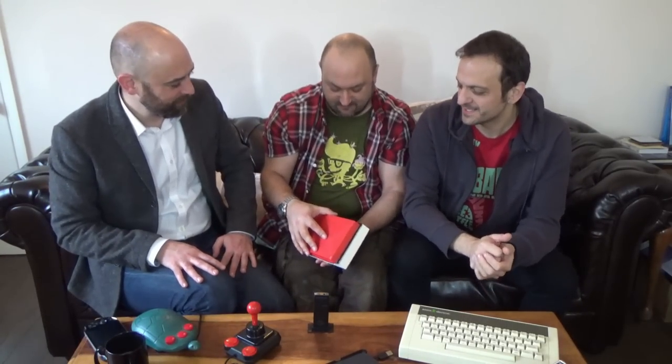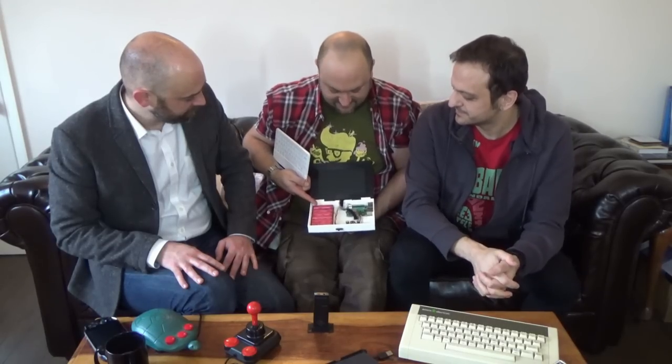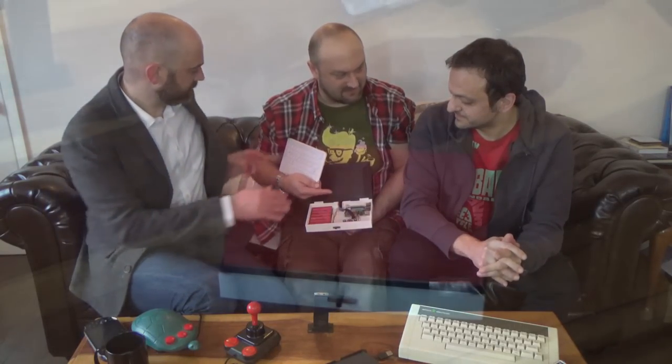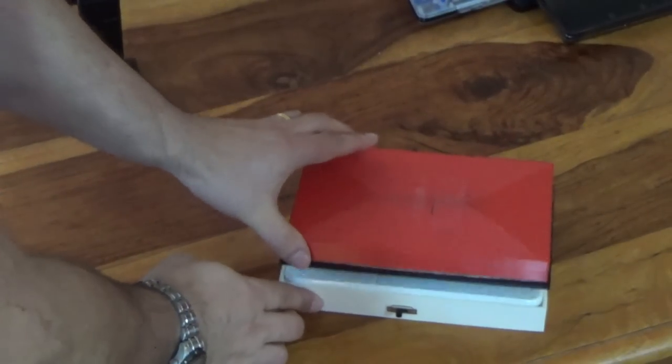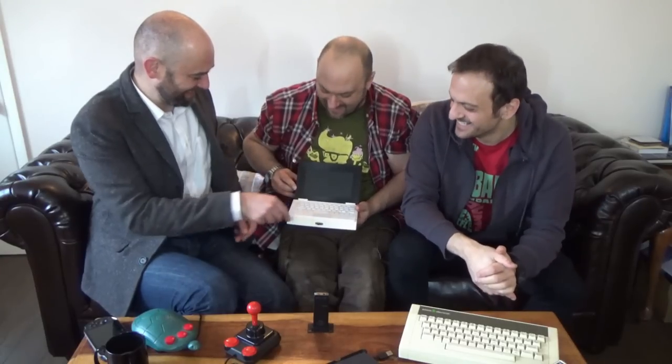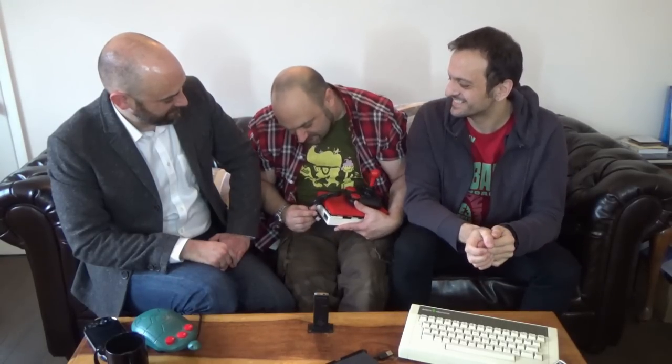So this is the 3D-printed laptop — and there it is. I haven't finished it yet, I've still got a little bit of work to do. It's got 18650s in it, a little power supply, and a Raspberry Pi 3B+. This is a Bluetooth keyboard. What I have yet to do is put an audio system in here. It's all very simple but entirely 3D-printed. I'd like to see it once it's all finished — bring it on an aeroplane and see what people think of all those 18650s. I reckon that's going to be awesome.